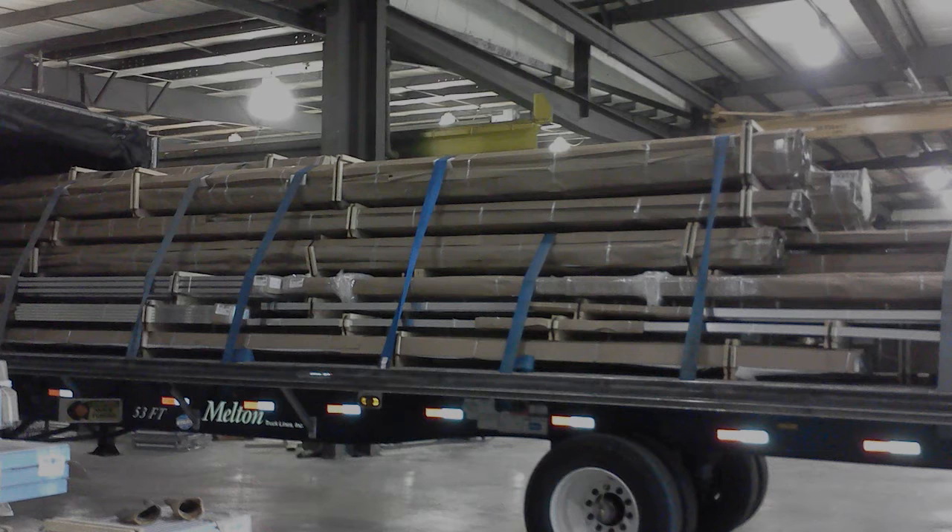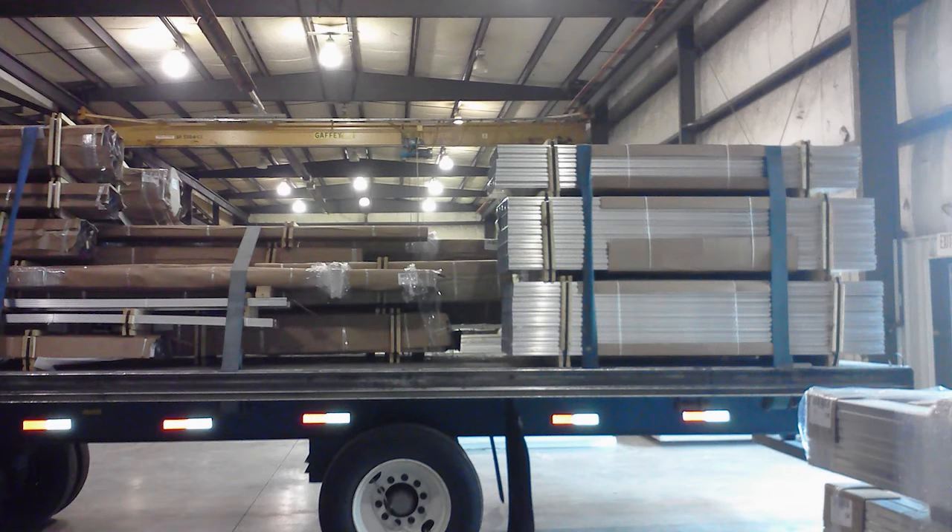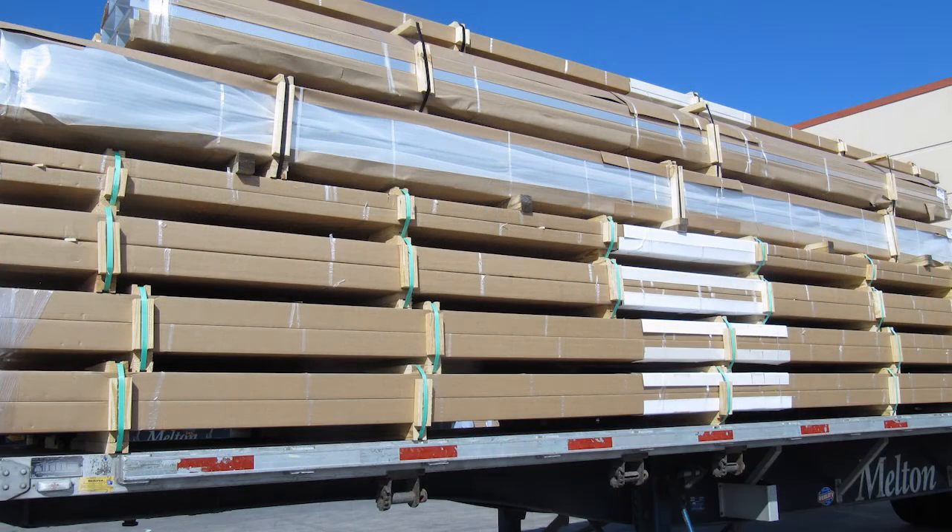This is an example of a Western Extrusions load that can be tied down in layers. Notice the straps being run through the middle and over the top. This load belongs in a Conestoga wagon. Notice that all the straps on the rear bundle are over the top and that there are multiple straps on the cardboard boxes in the center of the trailer. Notice that the dunnage has been banded to each individual box, and note that the dunnage doesn't necessarily line up with the dunnage above it or below it. This is one of the things that makes these loads so difficult to secure, because each layer has the potential to be a different height.